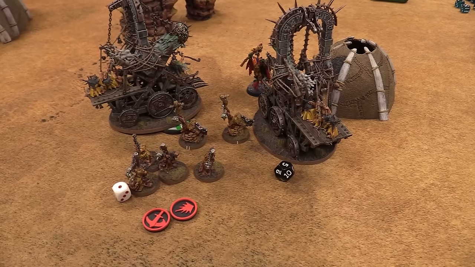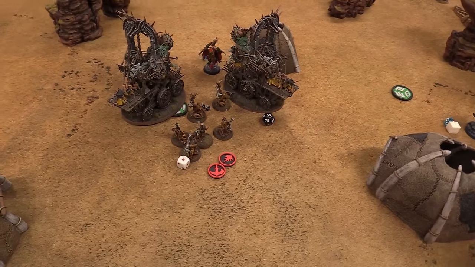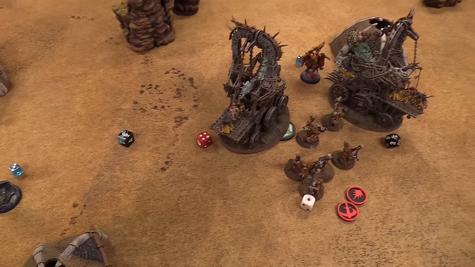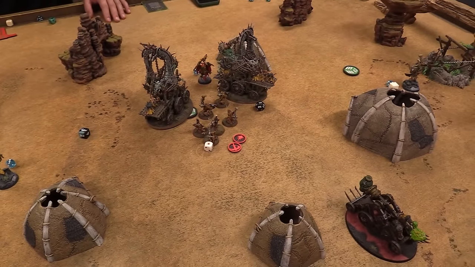Can't complain about it. And now, let's get ready for a priority roll for turn number 4. You win ties. Oh, 6 again. Okay. Are you taking it? I'm going to take it. Let's get ready for turn 4 orcs.